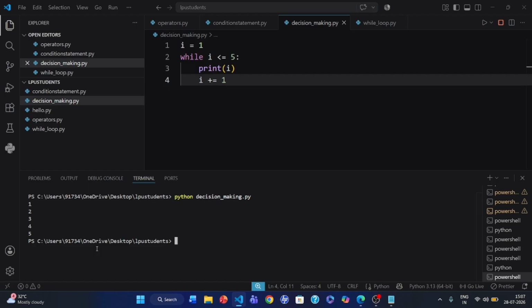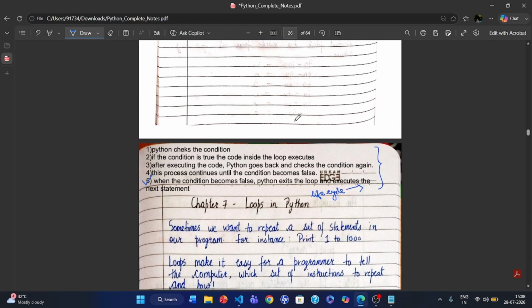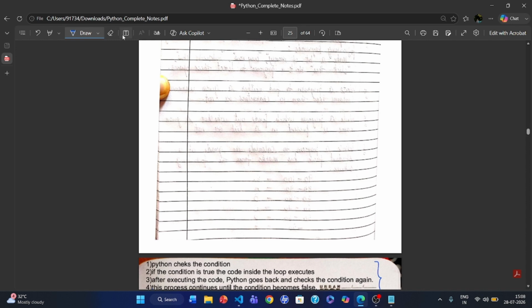Let's take another example, while True. Now let's learn a special type of while loop. Here we write the syntax while True, then the colon, then indentation, which means four spaces, and print welcome.